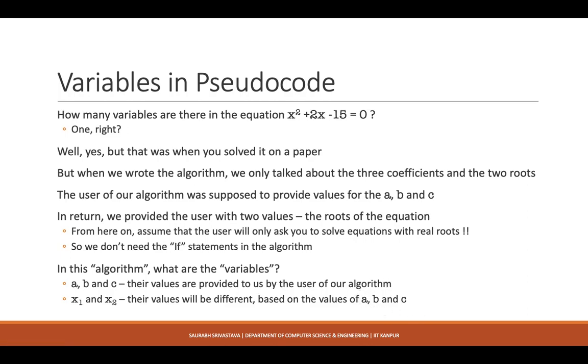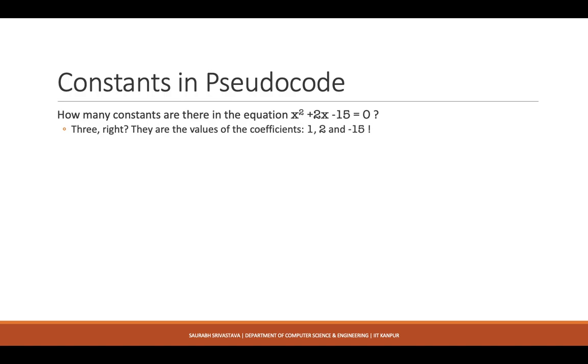So now the idea is that even though in the world of mathematics, this is basically an equation with just one variable, when we are going to convert this into an algorithm and then into a pseudocode, and then finally write a program for it, the number of variables that we are going to have are essentially these three, a, b, and c, and these two, x1 and x2. x1 and x2 are the variables for which values are to be computed by us, and a, b and c are three variables whose values will be provided to us by the user.